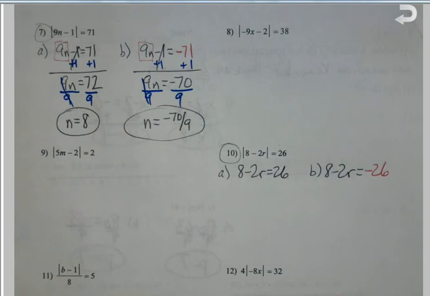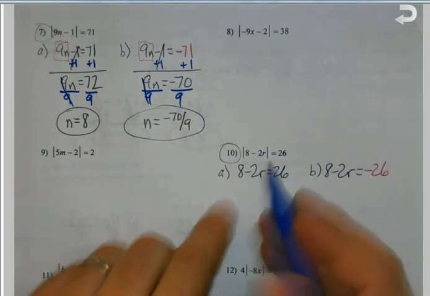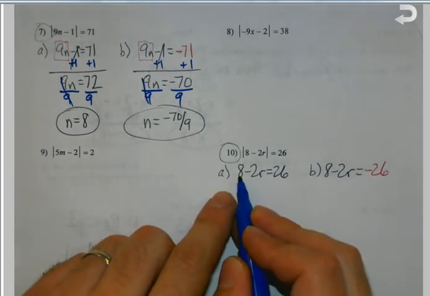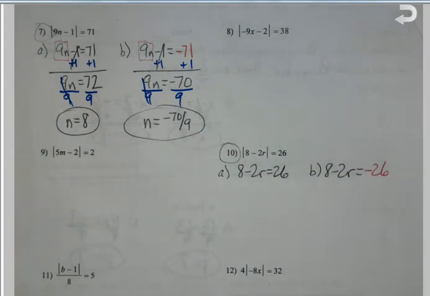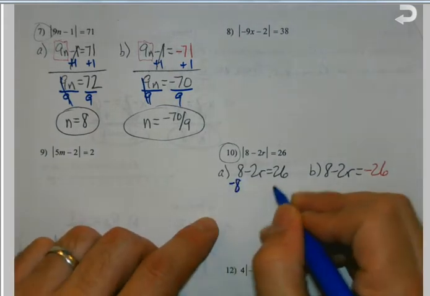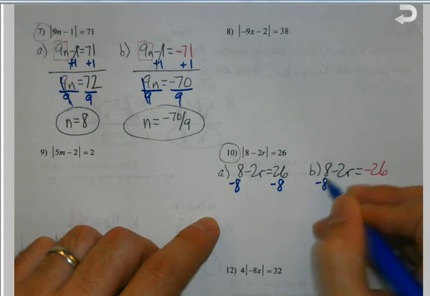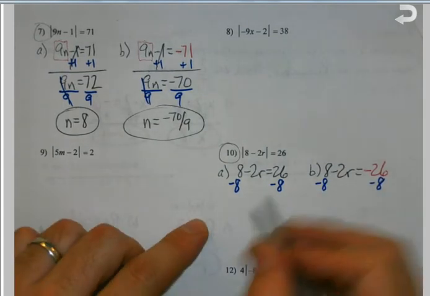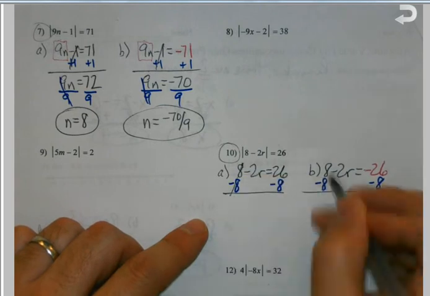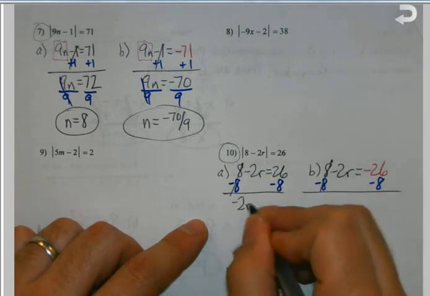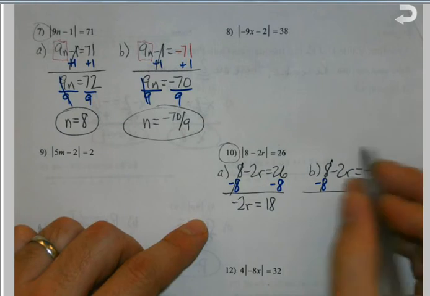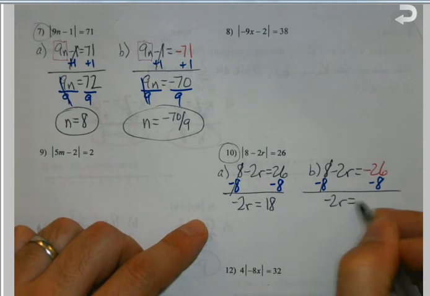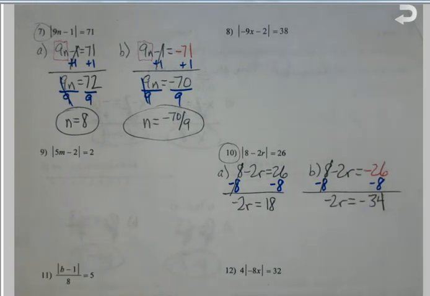But sort of like what we did back on that front side, the one that Colby asked about, remember, this is a positive 8, and you want to think of undo, the opposite of that positive 8. And that's always going to be my first job. My first job is to get my variable term, in this case my negative 2r, by itself. So once I do that, by minusing the 8, then I can go ahead and get that last step done.